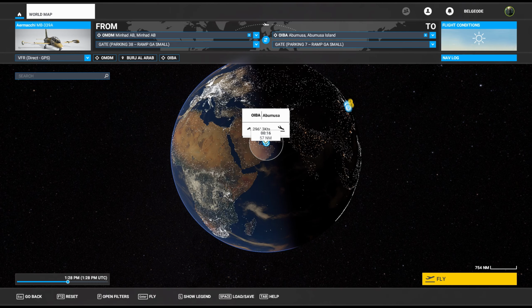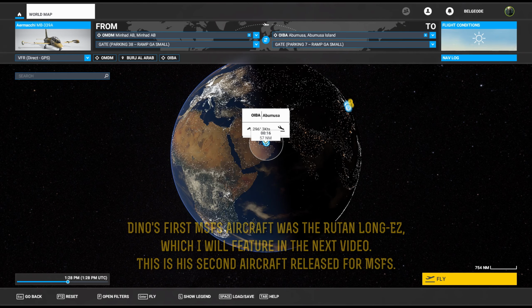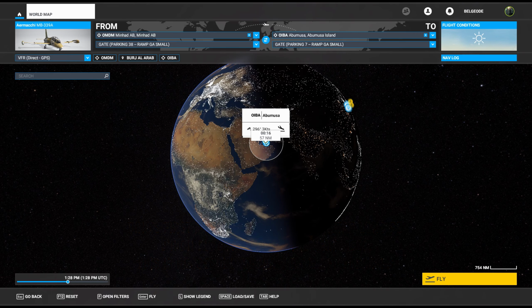But I really wanted to get back into Microsoft Flight Simulator because the next couple of videos I want to show you the work that Dino Cattaneo has done. Dino Cattaneo may be more familiar to you as IndiaFoxtEcho on the interwebs. And Dino's claim to fame, he actually created the F-14 Tomcat as well as a number of other aircraft for FSX way back in the day.